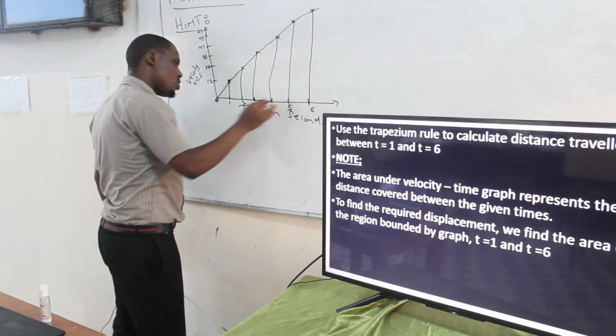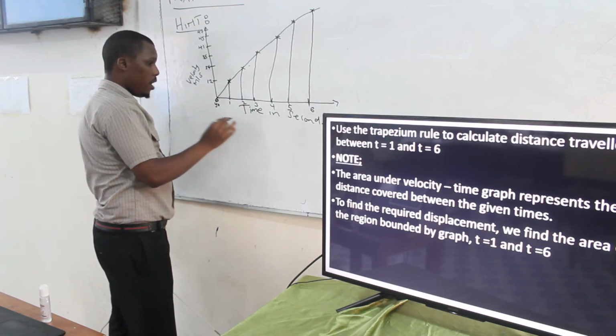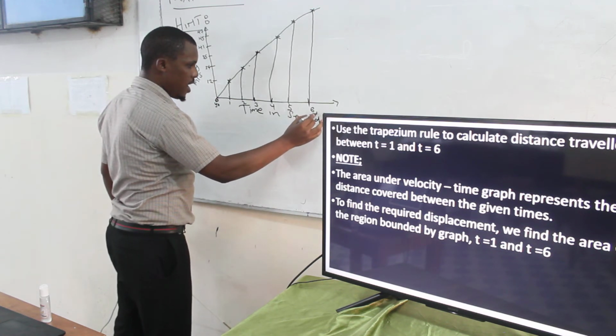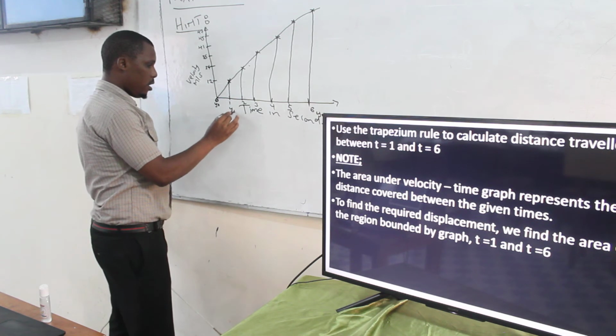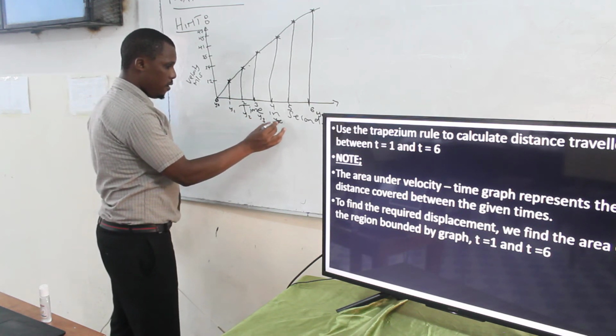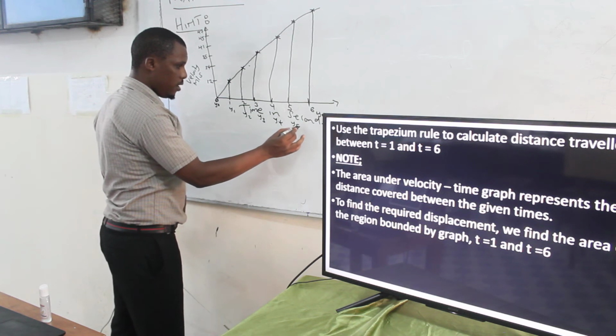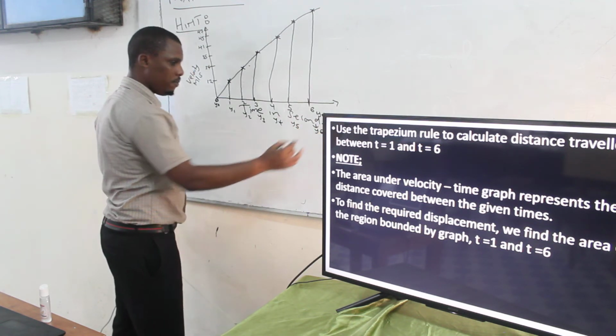What is the reason we are not considering our y0? What is our y0? This one is our yn. Okay? Then this is our y1. This is our y2. Then this is our y3. Then this is y4. And this is y5. And then this is our y6, which is going to be our yn.